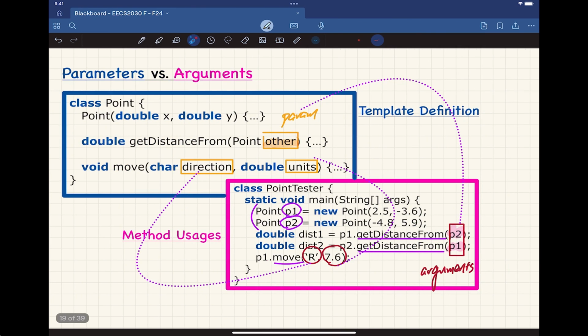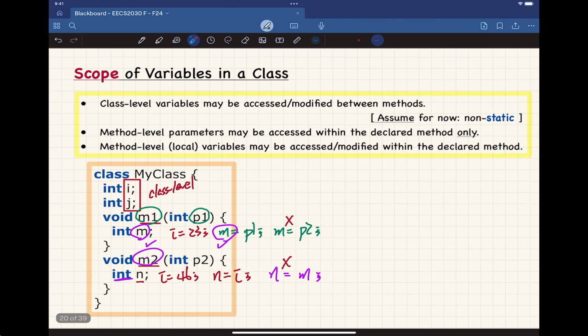And we talked about parameters versus arguments. We're going to revisit this part pretty soon. Maybe today I have some exercise for you to think about, and we can sketch the solution together. And we talked about the scope of variables, also very important for you to realize, because you can easily run into compilation errors in Eclipse because you're using a variable in the wrong scope. Okay, that's basically what we discussed last time.